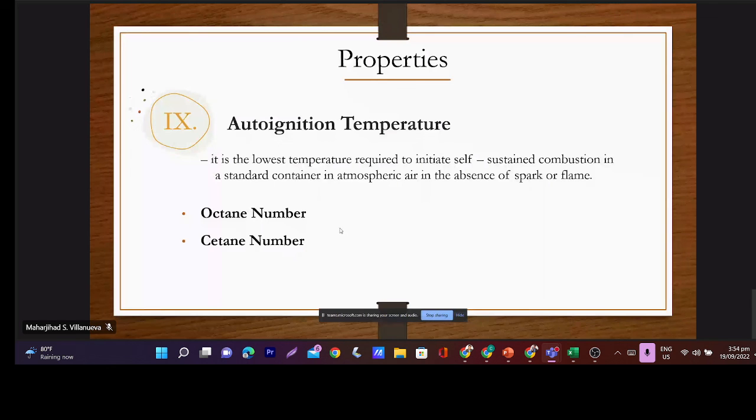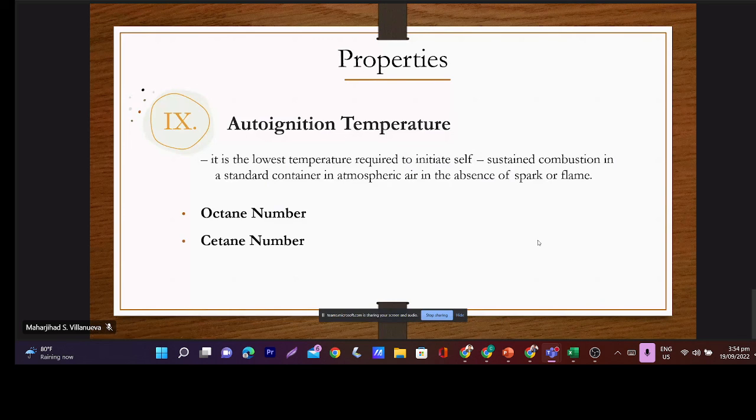Next po is yung cetane number. Yung cetane number po is makikita natin to sa mga diesel engine. It is the measure of the delay of the ignition of a fuel. So ang combustion po ng isang diesel engine ay nakarelay po sa fuel injector o yung pag-i-inject ng fuel directly sa combustion chamber. So sa compression stroke po nito kung saan hot highly compressed na yung air, instead na spark, doon po i-inject yung fuel. So it is the highly compressed air that is sufficient to initiate combustion when the fuel is sprayed into the cylinder.